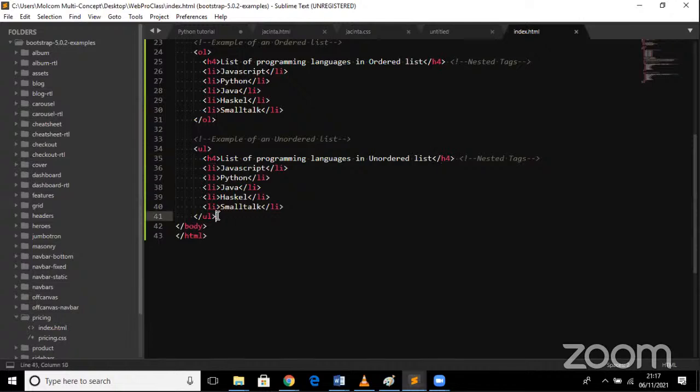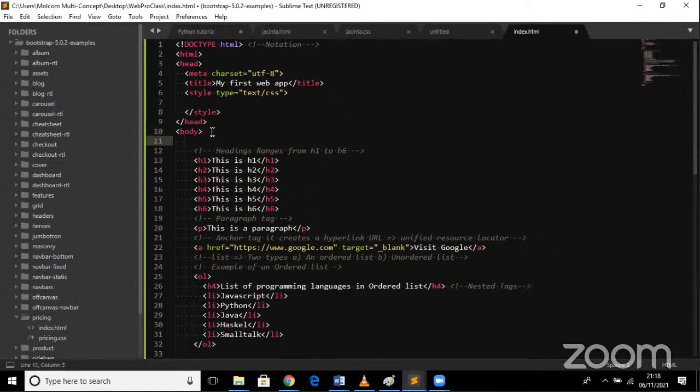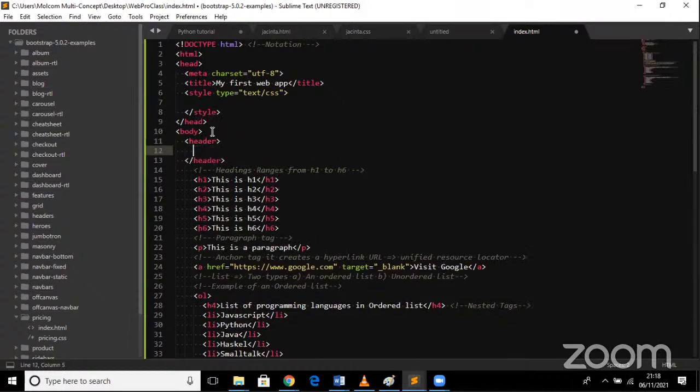Let us look at what is called the image tag. Now, the image tag is also a very important tag in HTML. There are a lot of tags. You can have the audio, you can have section, you have container, no, you don't have container, please. Container is a class. I mean to say section, not container, please. Okay. And here you have the nav. When we do our demonstration, maybe try to build a basic website, you will see another tag here called the header. The header tag. This header tag contains the tag known as the nav. The nav tag, okay? But that would be for another class.